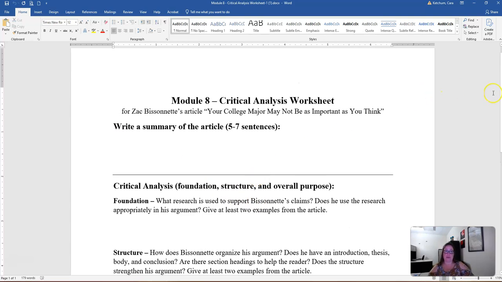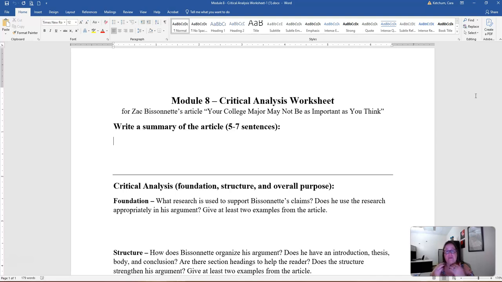Also, let's go back up here because we haven't done a summary in a while. So I want to remind you of a few things. Remember, a summary is basically a report, the gist of an article, the main ideas. You're not going to say, I think, in my opinion, because it's not about your opinion. It's not about what you think. It's about what's in the article. You're not going to use you and say you should do this or you should do that because this is a summary, okay? You're not going to quote from the article because this is a summary. It needs to be in your own words, okay?